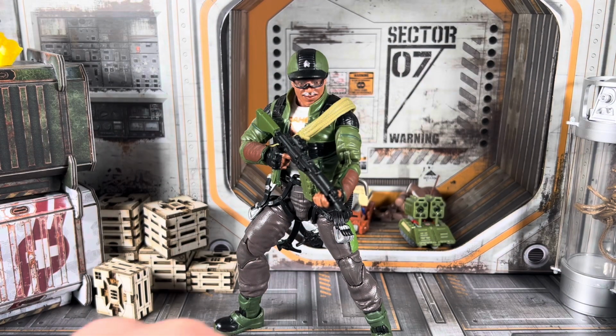JC here, and back with another action figure review. Today's review, we're going to take a look at the G.I. Joe Classified Alpine. Now, this is a character that is probably in my top 10 favorite G.I. Joe characters ever.